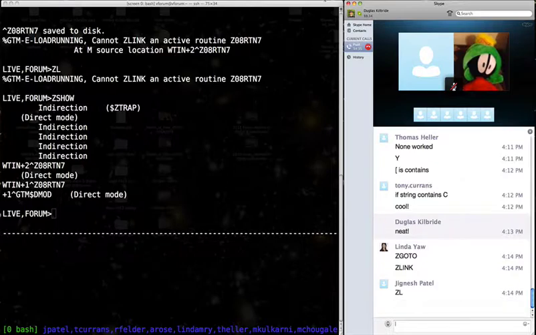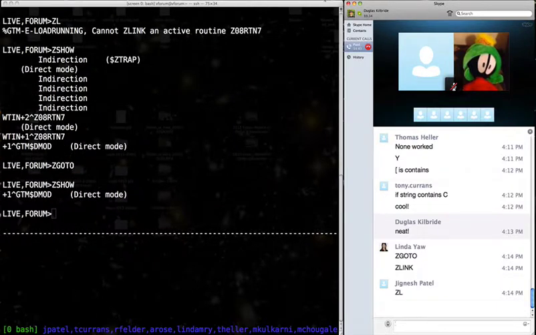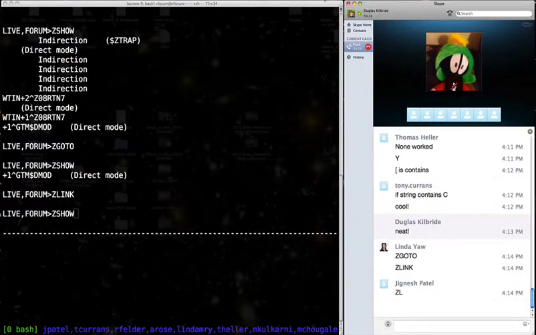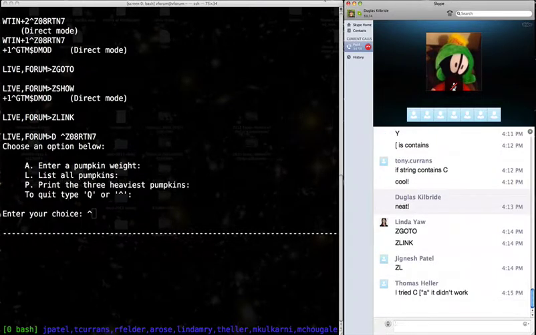And the routine is somewhere in the stack, and you could see it's right at the bottom here. So I'm just going to do Z goto. Now if I show the stack, it's empty. I go ahead and Z link now, and it's working now. Now it should work. All right, let's try the quit.